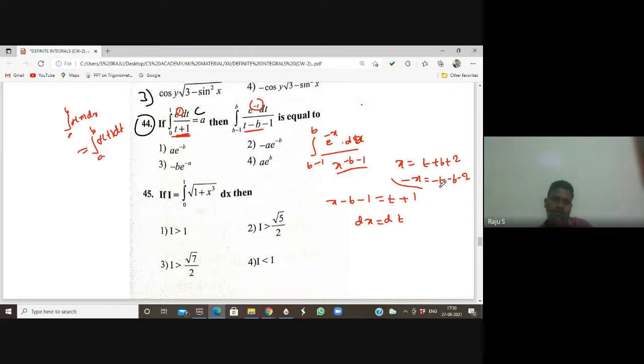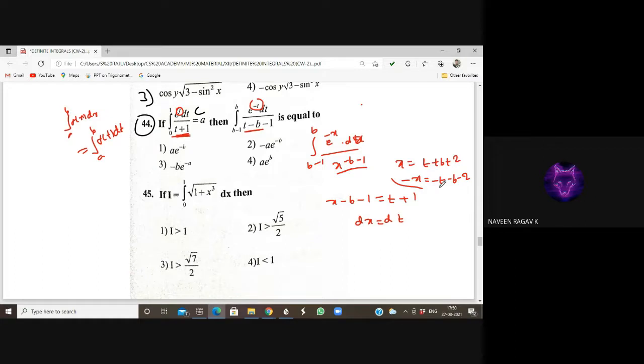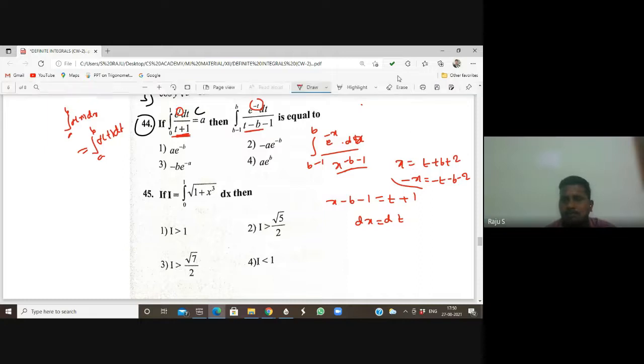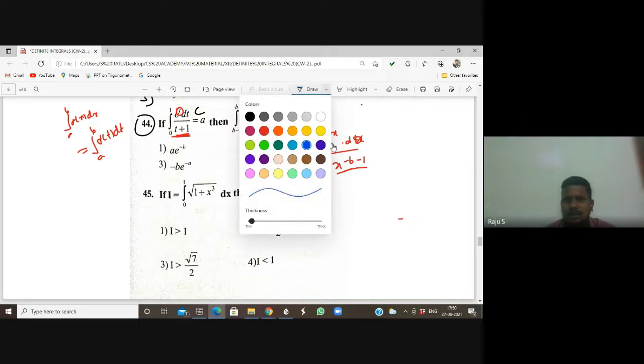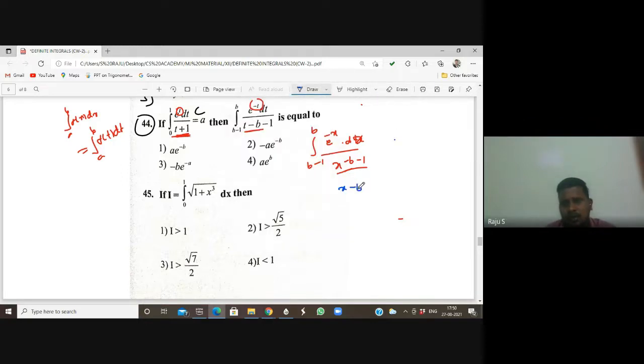Okay, we'll do it another way. This is absolutely right. Instead of substituting t as x, we can substitute as b. We'll do one thing. This is one way. The easiest way, we'll do in two or three ways. We can easily change, no doubt in that. So look here. I want to take this x minus b is equal to minus t. X minus b alone I'm taking as minus t. Dx is equal to minus dt. Got it?